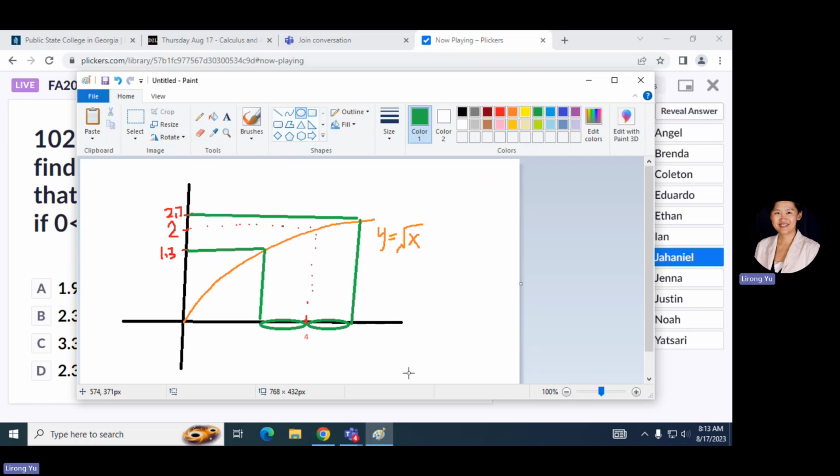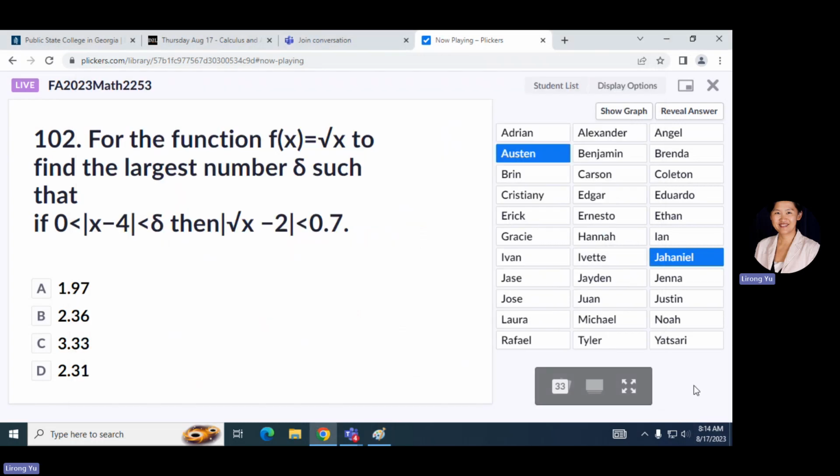The process is very typical, but it can be repeated even for the abstract case. There's 0.7 here, but if it's epsilon, we can repeat the same thing and also find delta. The delta will be represented by the minimum of something and something. That is going to be a formula if you have an abstract case. I hope that explained the process of getting to the number for delta.